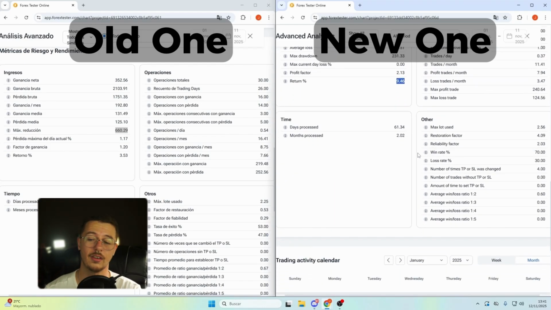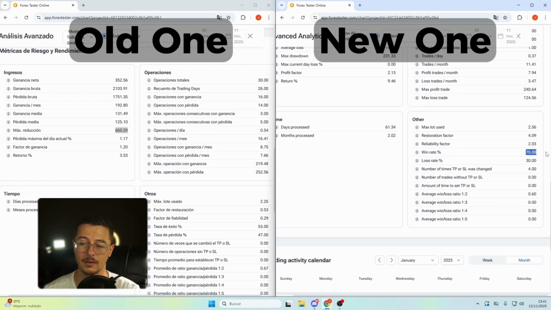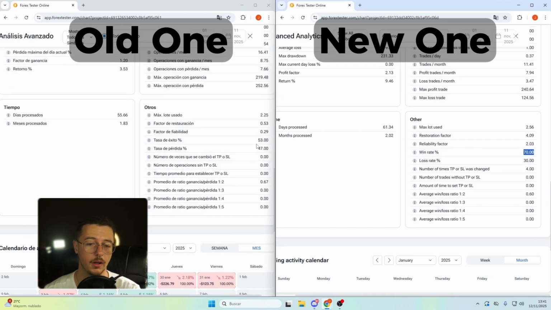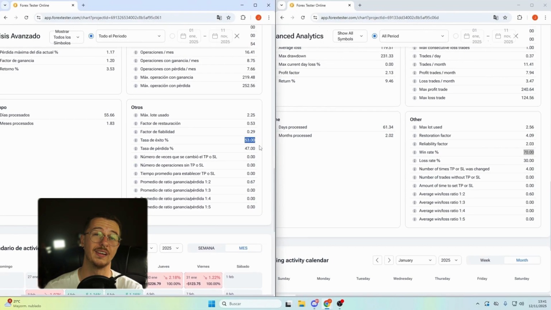And like I said at the start of the video, we got a 70% win rate compared to the 53% win rate that we had in the past one. So obviously having this win rate with a risk reward of minimum 1-to-1, because we don't normally get small risk rewards in terms of negative, so most of the times they're 1-to-1 or higher, and with a 70% win rate, this is completely massive.